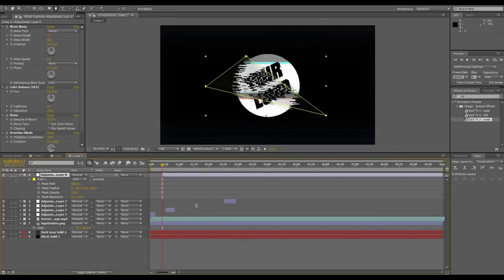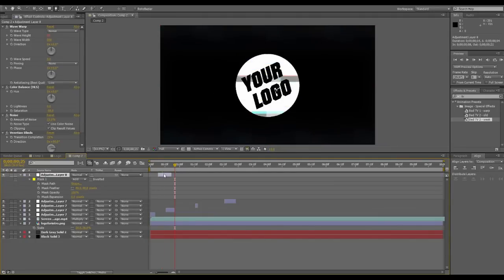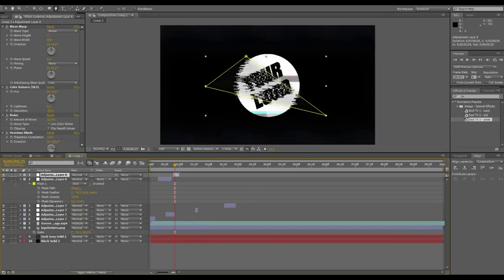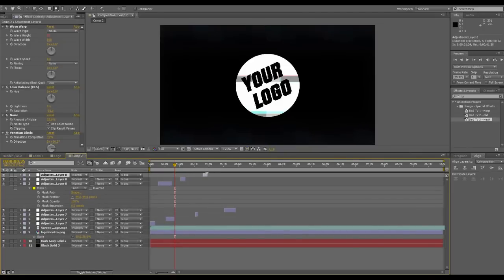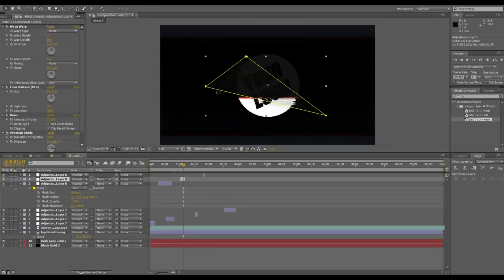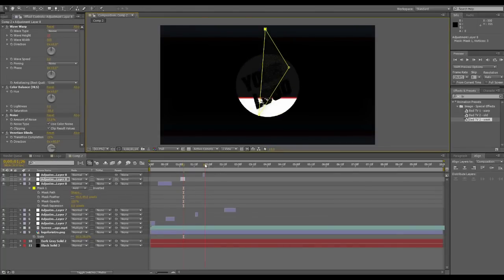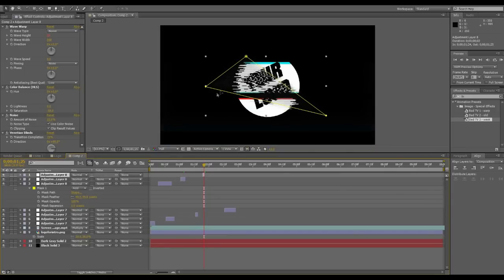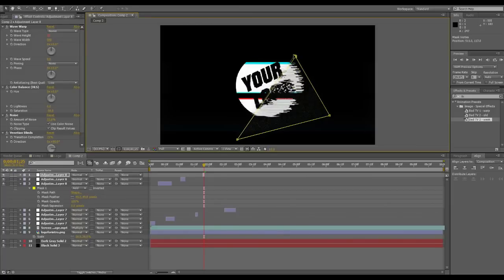Then we're going to do the same thing that we did with the displacement map: we're going to chop this up and put it in random places. So we'll duplicate, we'll go here, we'll do really short, bring it out a little bit, go here, bring it out a little bit, make it really short. Within that, for these other ones you can change the mask. The mask that you have, you can bring here, here, and maybe up here. And for the third one, maybe you want it to be more down and out than anything else.